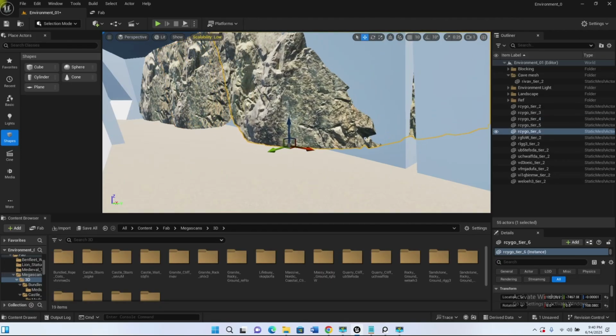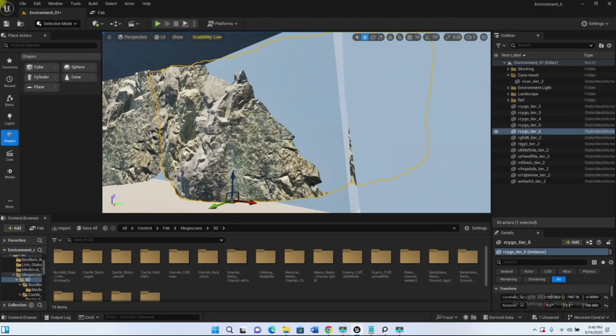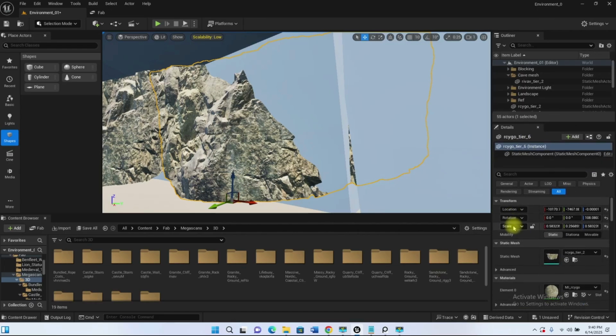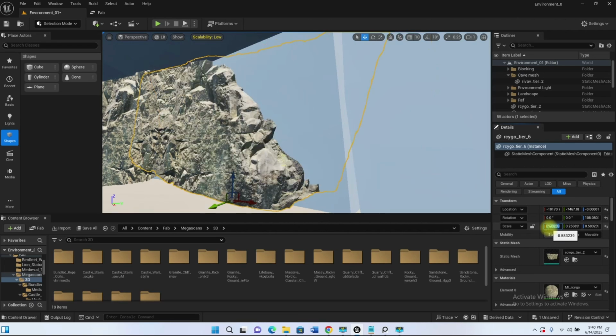So what I wanted to explain earlier was I can flip this by just going to my details, go to the scale. Look at the axis here. This axis X, red is X. So I'll just come to the scale X and put in a negative value, and that will just flip.